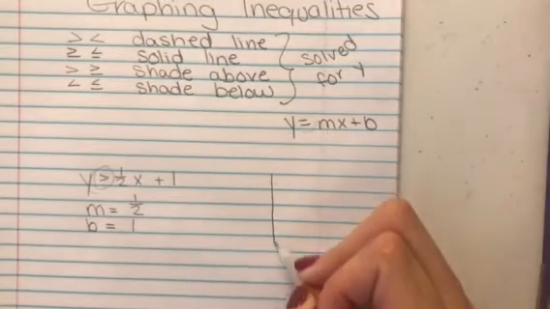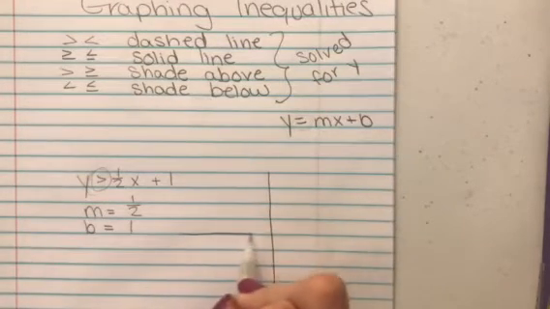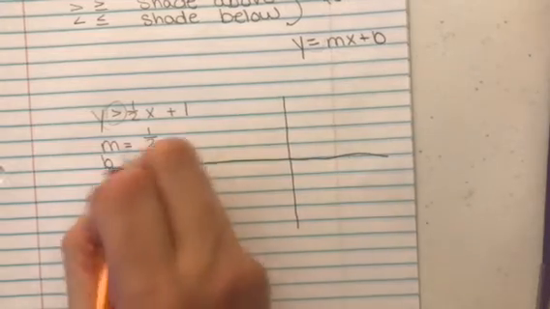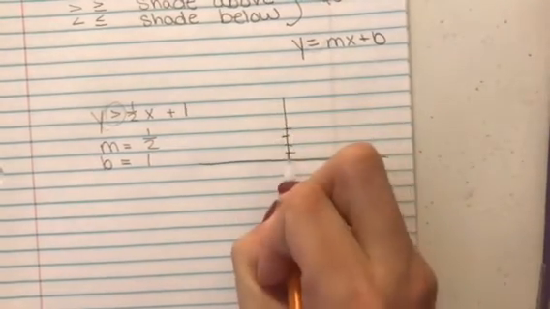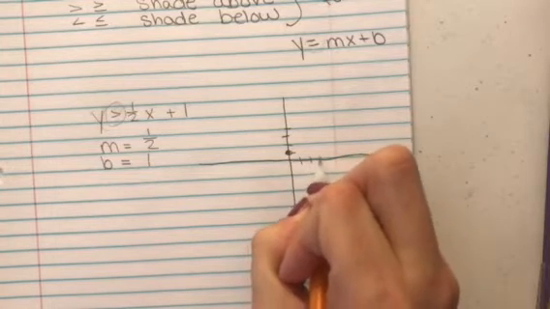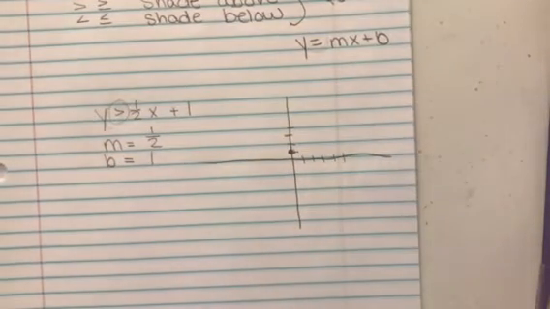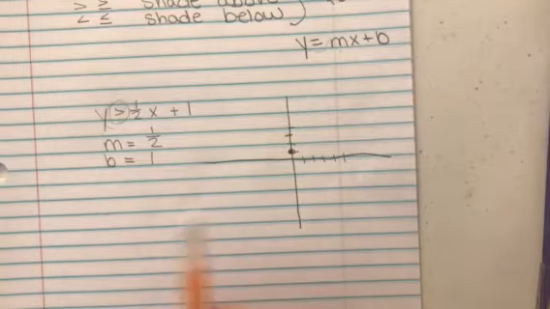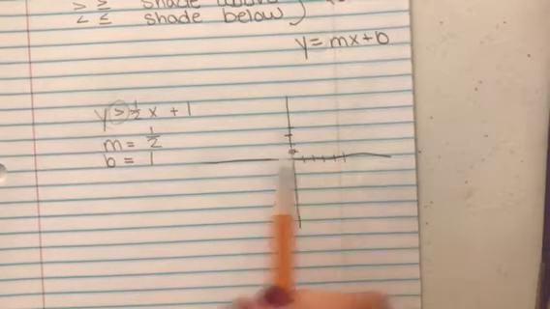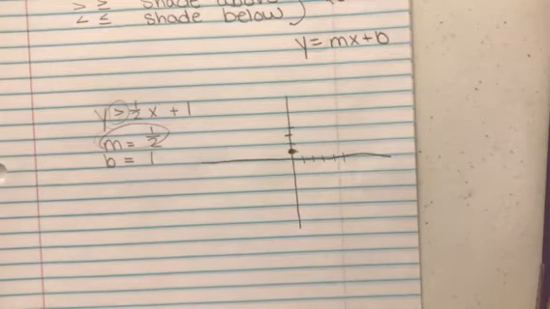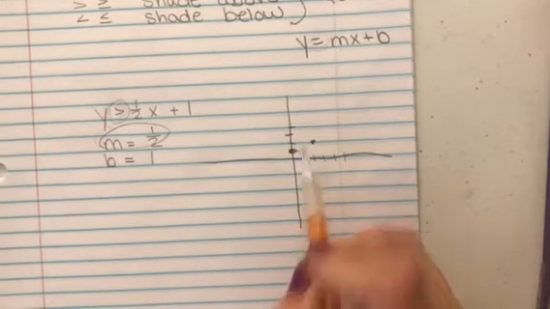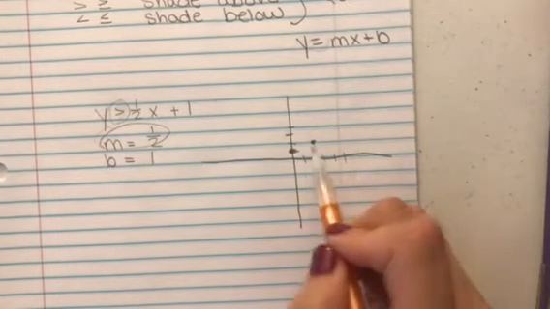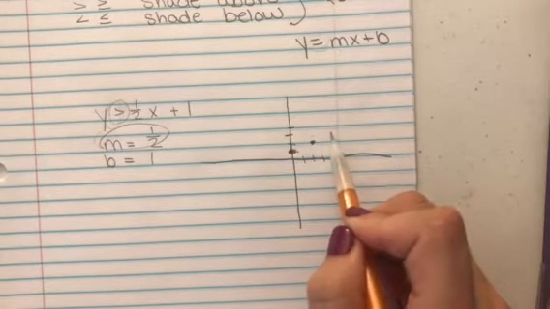So when we go to graph this, we're going to start graphing just like we did with slope-intercept form. We're going to start with our y-intercept being at 1. And then from this point, we are going to consider our slope. So our slope says to go up 1 over 2. Just like we did before, we're going to count twice just to make sure we didn't mess up with our counting.